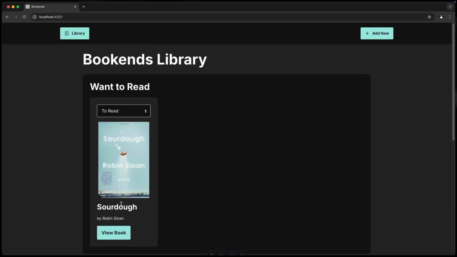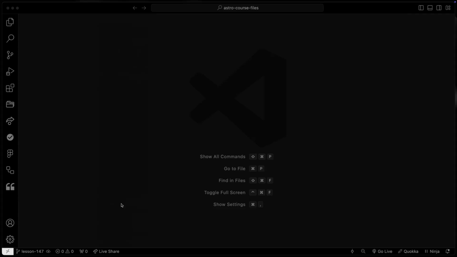Now, to get started, you want to grab the code in the description for this lesson. Make sure you run npm i to install everything, and then npm run dev to get started. Now, for those of you who want a walkthrough of the code, I'll give you a brief walkthrough right here. And if you don't care about that, no worries, just jump into the next lesson where we'll set up Astro DB. So here's the code.